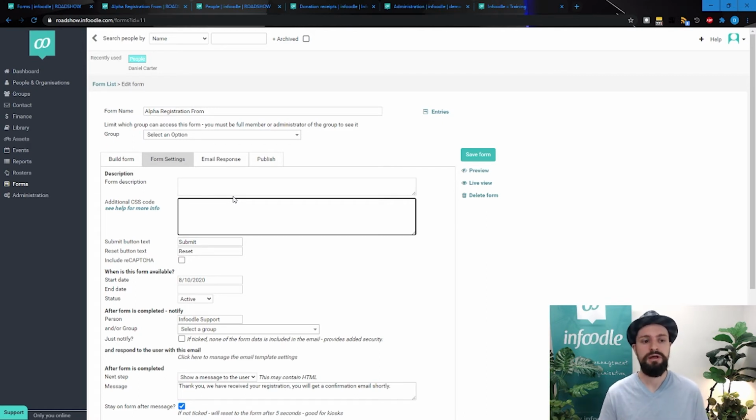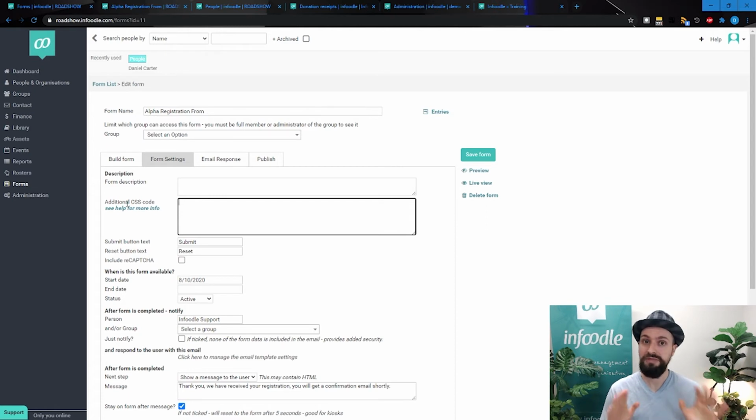It's not something we're going to explain. We do have help documentation on it, but what it is it allows you to take a standard infoodle form and customize colors and fonts and shapes of things, etc. It's advanced web programming. The reason we don't support it is because not all of us have that level of skill, and every website is different. So to change the font of something is different on one website to another. To change the size of a particular box, while your form is different compared to someone else's. So it's all very intensive for us to support and quite hard, especially trying to work out what you're trying to do.